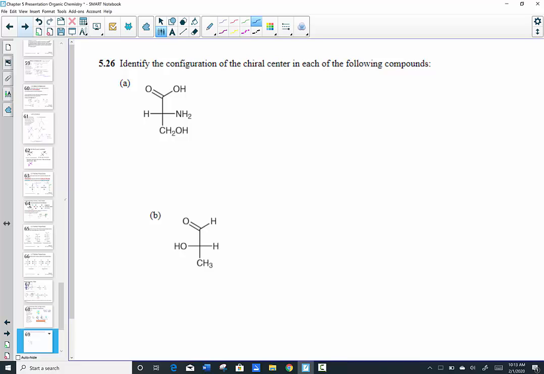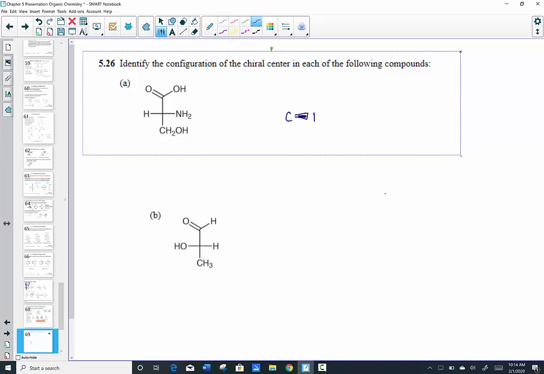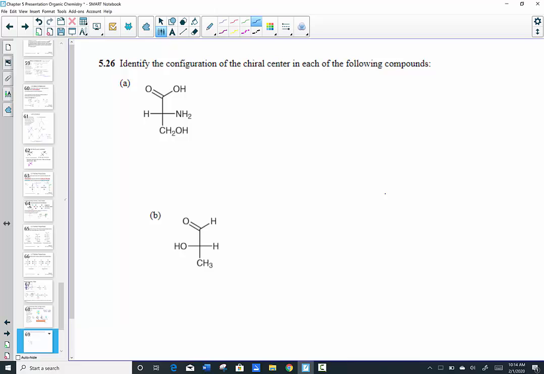Identify as an R or S configuration in the following Fischer projection. So as you redraw this, here's your chiral carbon. Here's the carbon here, and I'll just make the NH2. And let me just start by reminding you what we're really looking at. So I'm going to remind you that both sides can be considered wedges, right? So, and I guess that's even easier. I'm trying to draw this and get out of that screen. There, I got it. Thank goodness.